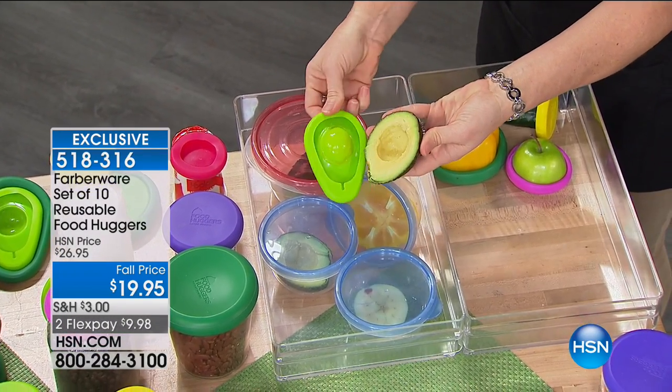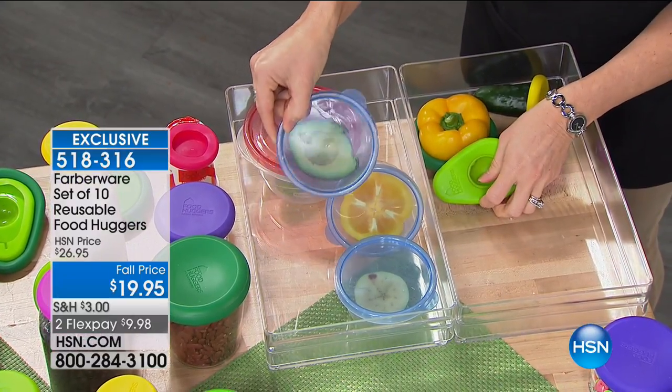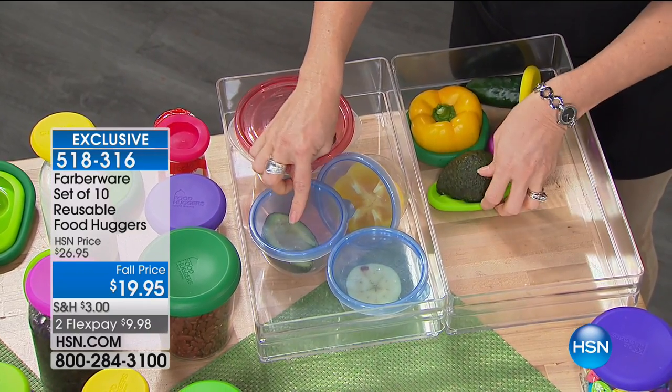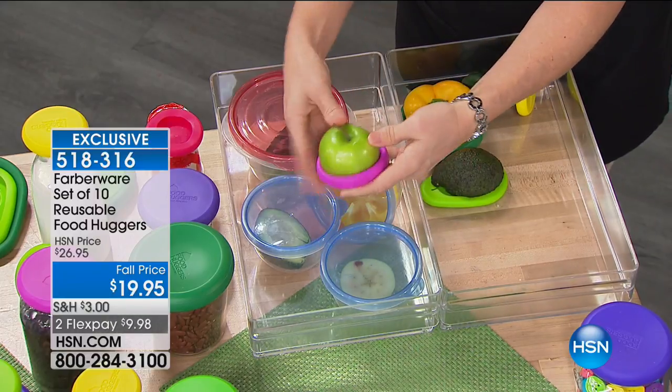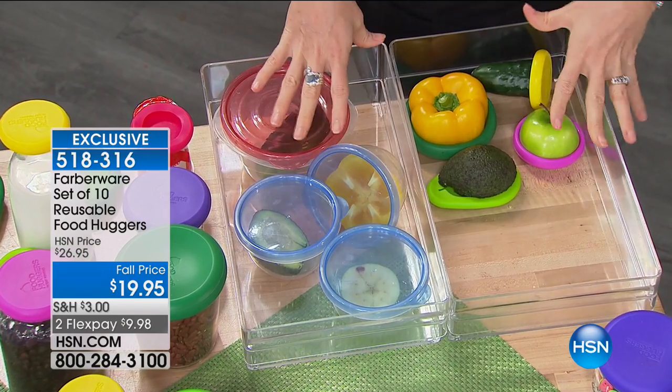So as an example, that's creating an actual skin for your avocado. This one here is still exposed to the air, so you're really going to get more biodegradation, or to get scientific. And then you can do your apple half, whatever it is, your fruits and vegetables. You're not only going to preserve them better, you're going to store them better.